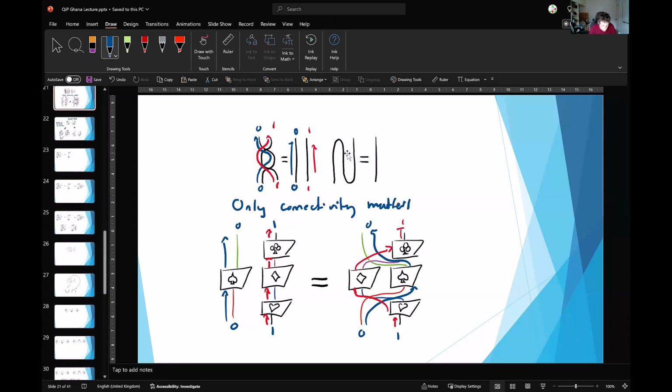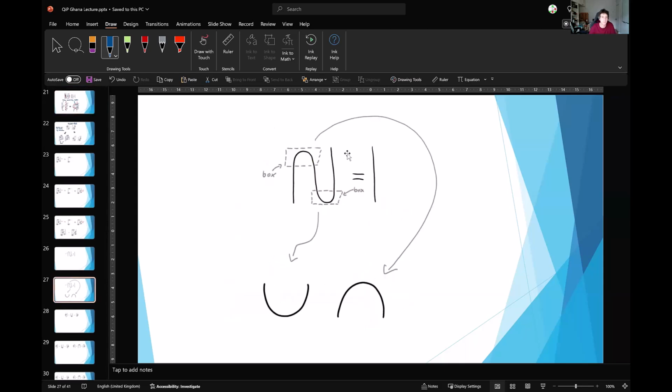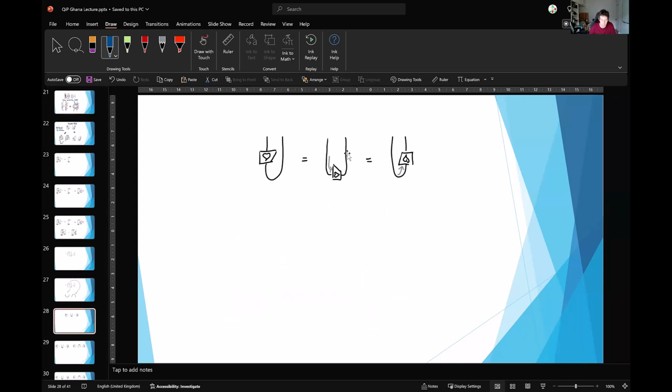But I also get more complicated equations. So this is one of them. Because the only thing that matters is where I connect the wires and the boxes don't really matter, I can just slide boxes around. I can rotate boxes. Rotating them typically changes, may be confusing if the symbols are radially symmetric. Therefore, boxes are sometimes drawn with an asymmetric shape to be able to see whether they've been rotated or not. It's not necessary, but sometimes it helps to visualize what the process is.